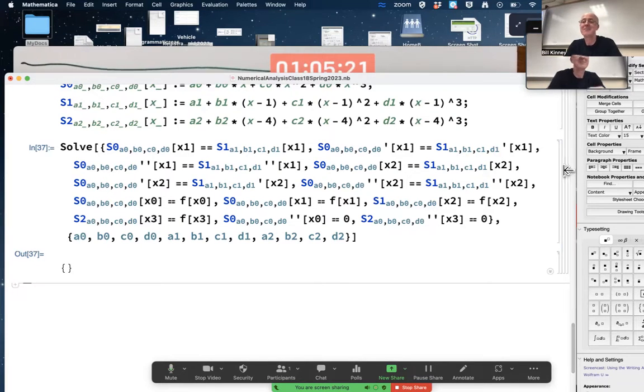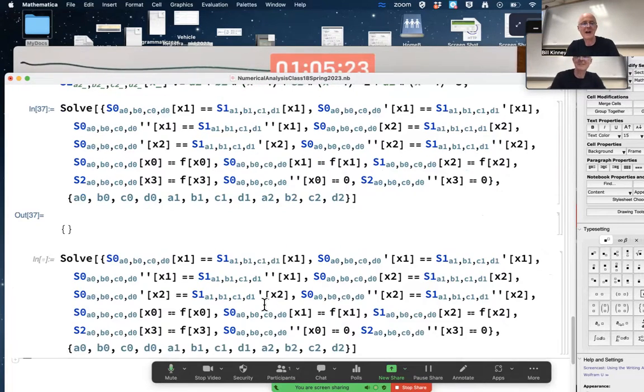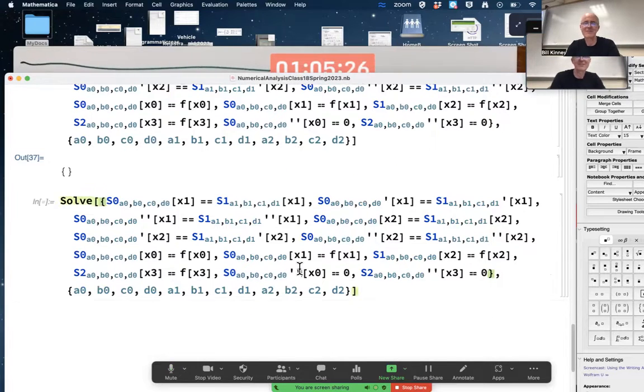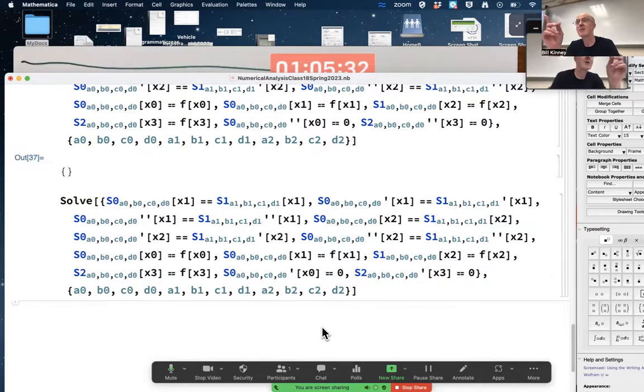Almost out of time. The clamped boundary condition would match up the derivatives at the endpoints with the derivative of the original function at the endpoints, which is problematic for the square root function, though, because remember the square root of x has an infinite slope at 0. The derivative is undefined at 0. So you would not want to do a clamped boundary condition where you specify the derivatives at the endpoints. I mean, we could do that here, but it's not going to match the square root function.